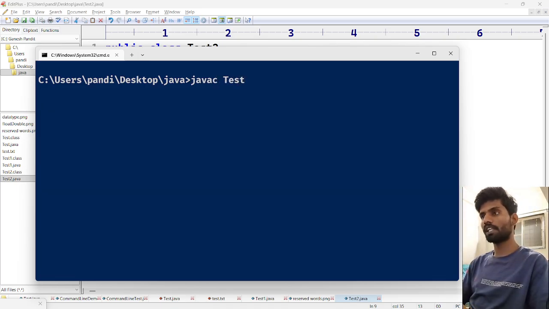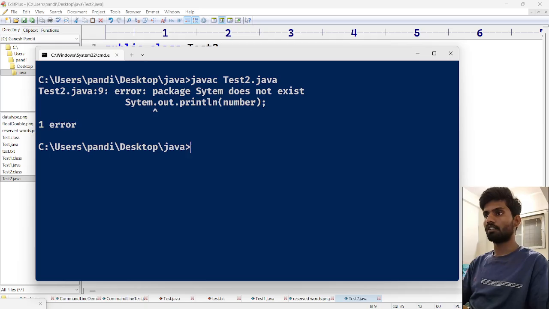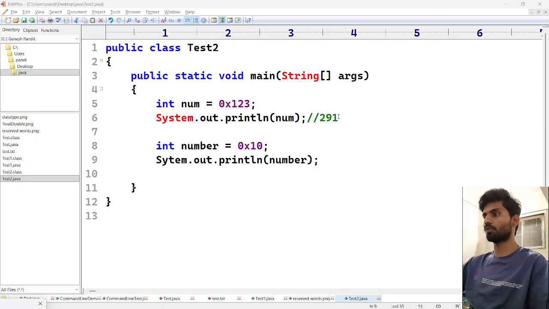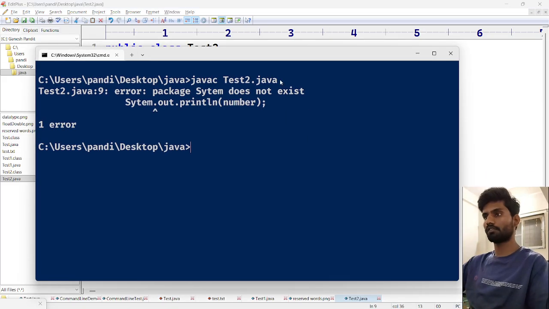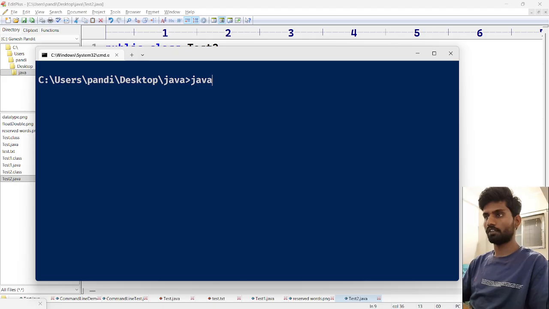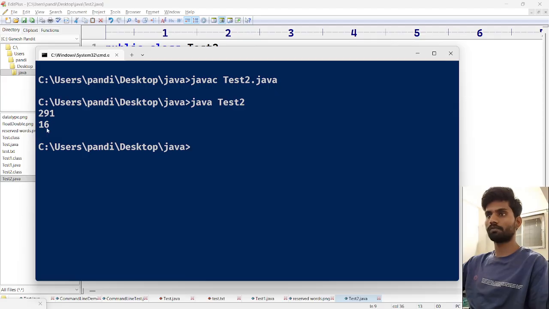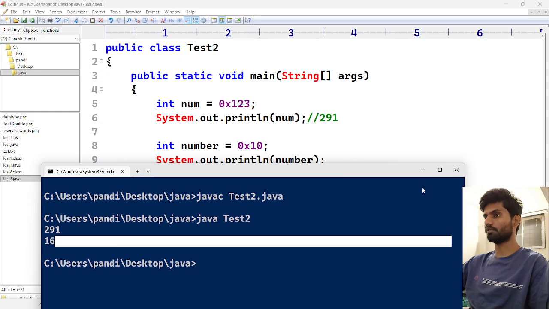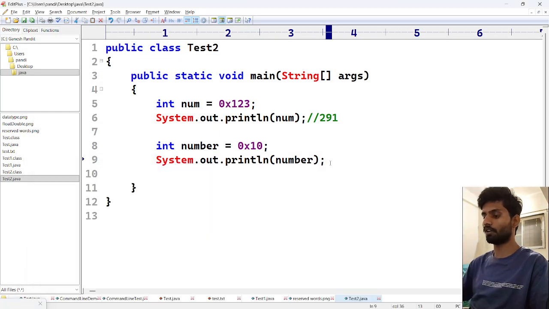Which output will we get? java Test2. We will get 16 output. This is the base value for hexadecimal form.